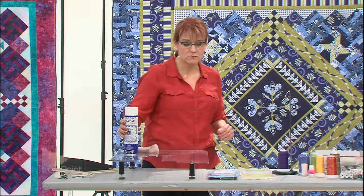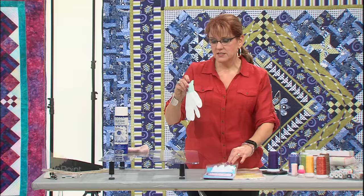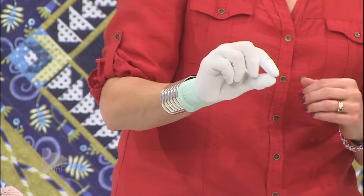Then we come to the gloves. Now this is a pair of quilting gloves. This is called the Machinger gloves. What I like so much about these is that they're not too big. Sometimes you'll find gloves that'll be a heavier cotton and they'll have little rubber dots on the bottoms of them. They're going to work, but they're so clumsy. You can't actually undo a safety pin or move a needle or grab a pair of scissors.